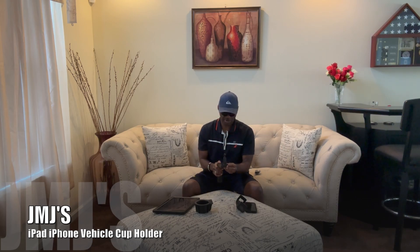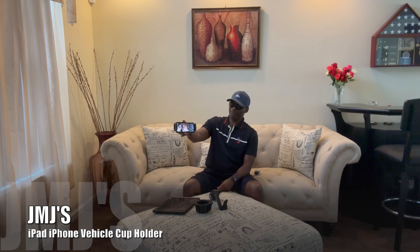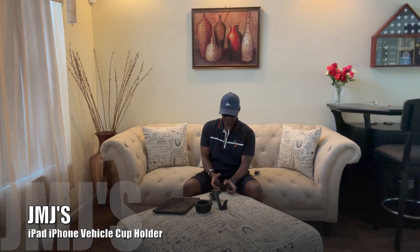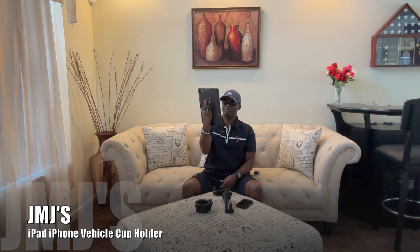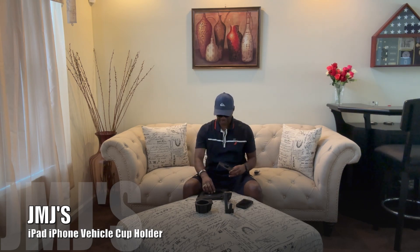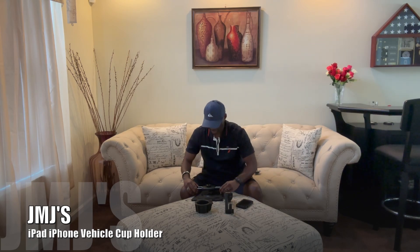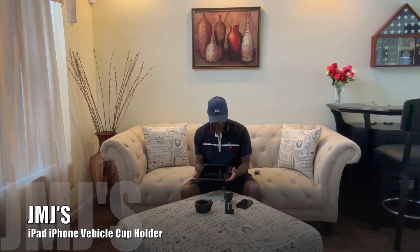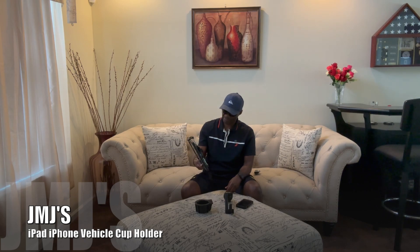This is my main concern right here. As you can see, it's big enough — it'll fit the iPhone 10, so I know it'll fit the iPhone 14 Pro Max. My biggest deal is that I don't want to have to keep taking the iPad out of the casing — I just did an unboxing on it last week. So if this extends out far enough, I won't have to keep taking the case off and on. It looks like it does, and it's not putting any strain or looking like it's going to snap, so that's good.